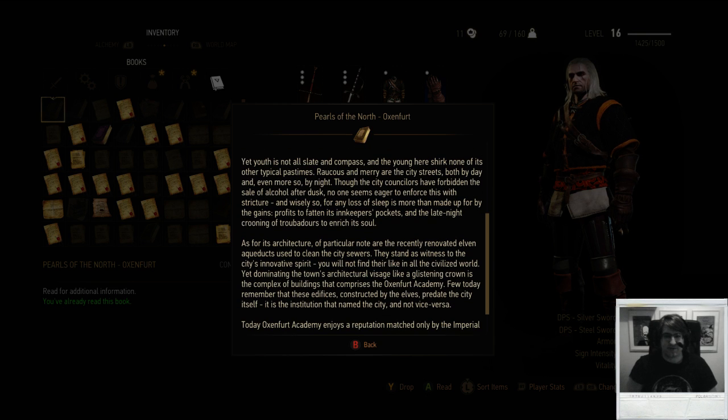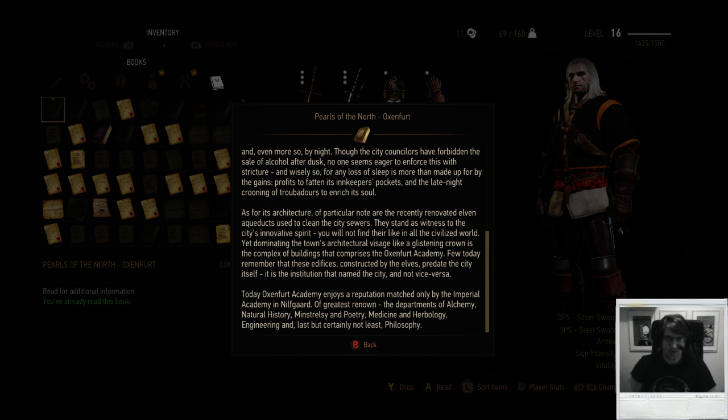Yet youth is not all slate and compass, and the young here shirk none of its other typical pastimes. Raucous and merry are the city streets, both by day and even more so by night. The city councilors have forbidden the sale of alcohol after dusk. No one seems eager to enforce this with stricture, and wisely so, for any loss of sleep is more than made up for by the gains: profits to fatten its innkeepers' pockets, and the late night crooning of troubadours to enrich its soul. As for its architecture, a peculiar note are the recently renovated elven aqueducts used to clean the city sewers. They stand as witness to the city's innovative spirit.